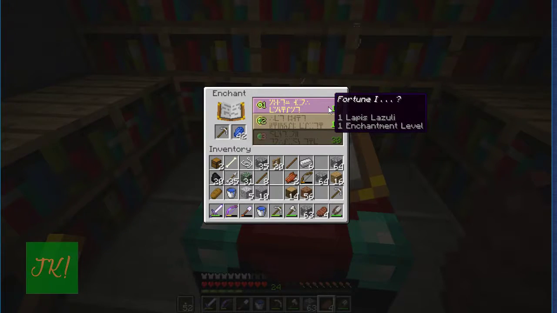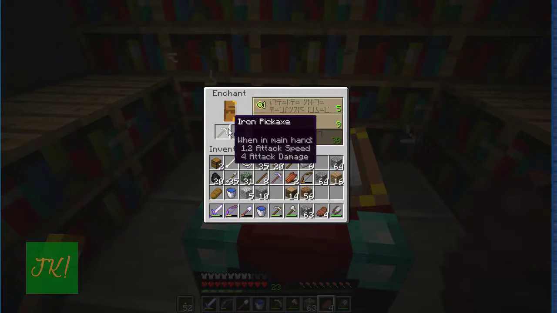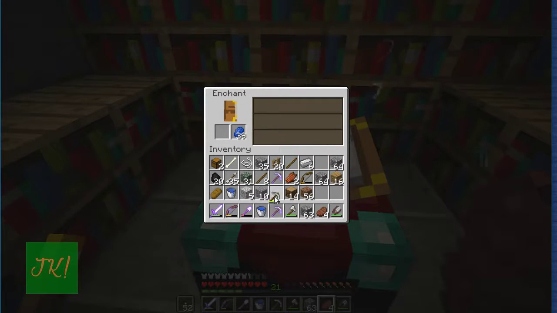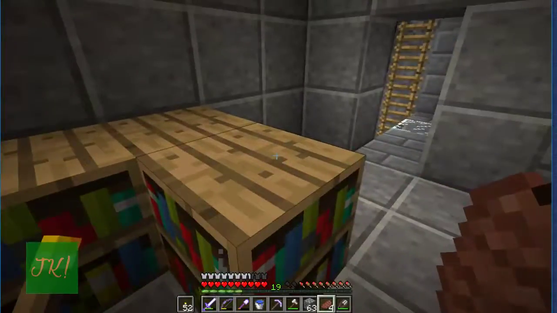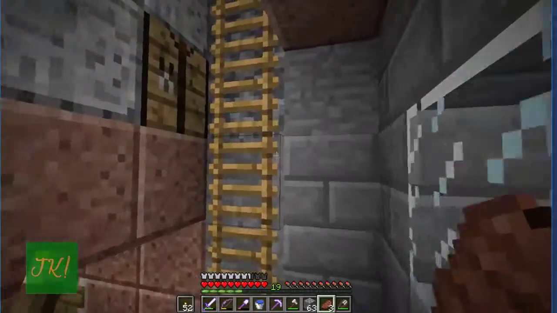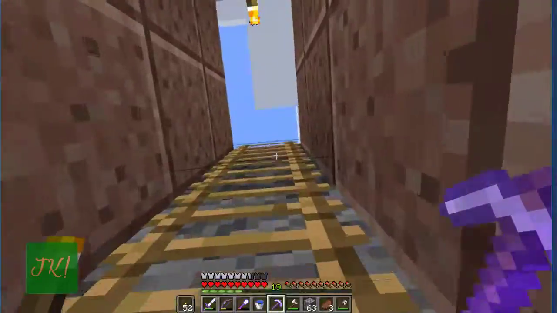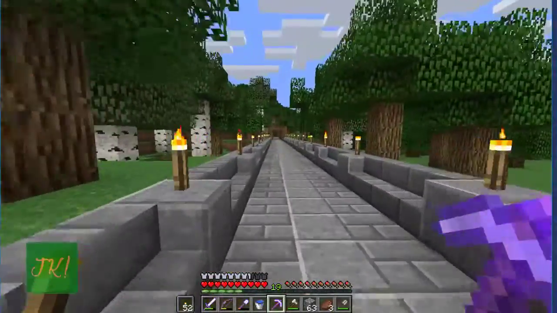Got Fortune 1, which could be fun. Maybe I'll just throw Fortune 1 on there. I won't mine any diamonds with it, but it'll give us more coal and stuff. Efficiency 2, Unbreaking 2, that is something I'm okay with. And just straight up Efficiency 2. Those are all perfectly acceptable, and they should greatly speed up the old process.